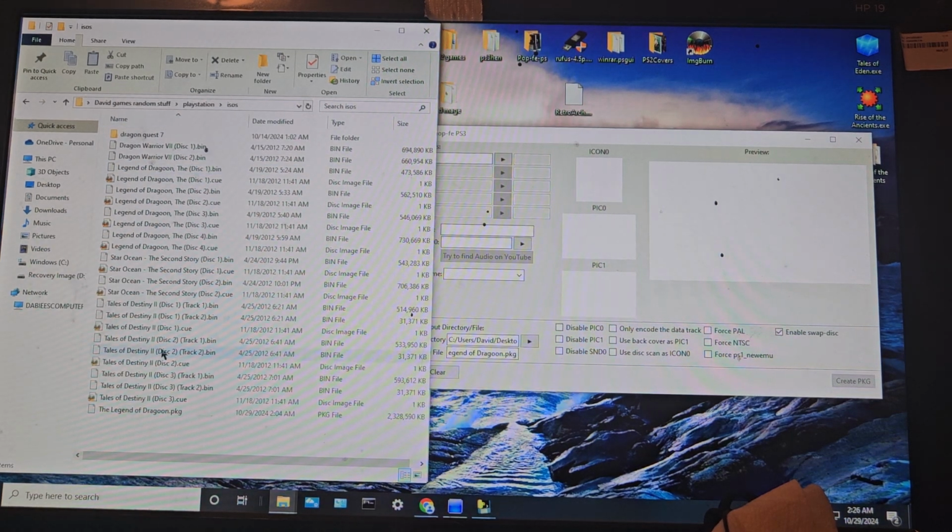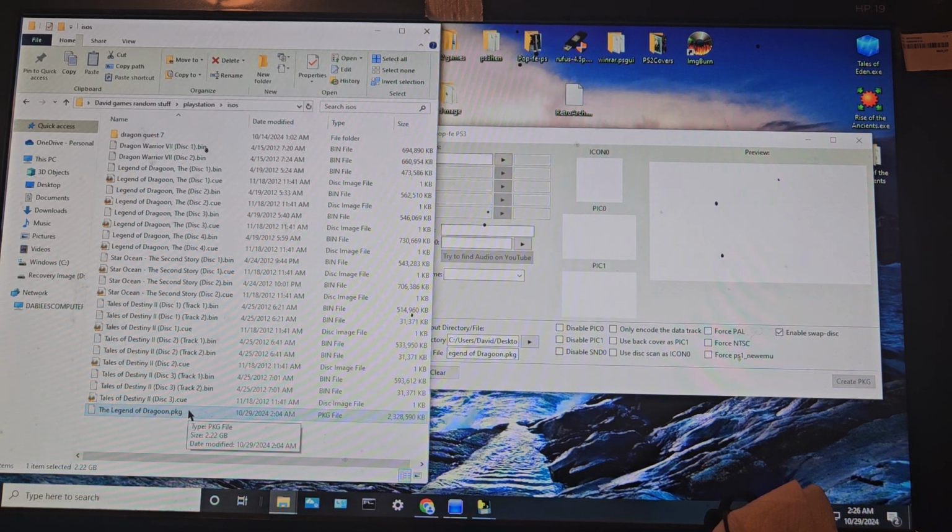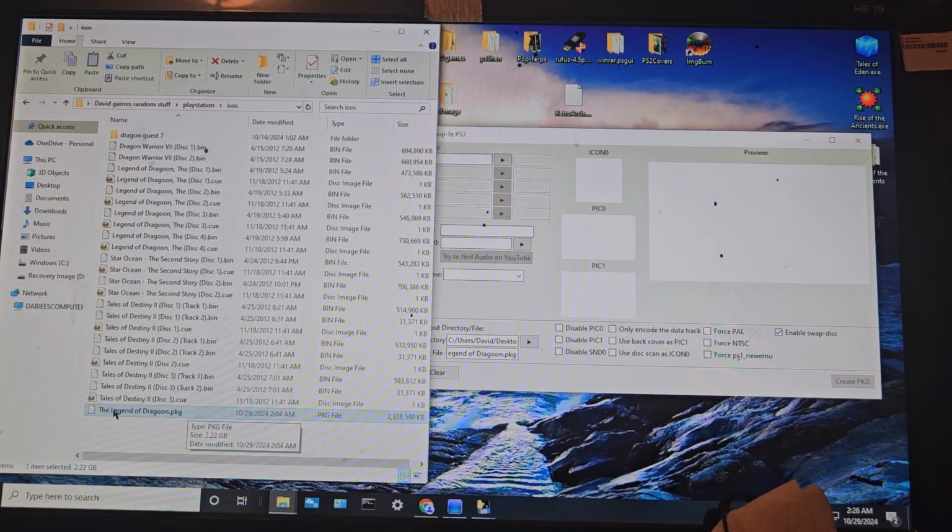So if we look into the ISOs folder, right down here at the bottom, it says The Legend of Dragoon in package. So now you can just take this entire package and either FTP it, or if you wish, put it on a FAT32 flash drive and do it how you would normally install a package file. I'm not going to do that in this video because I already did it in the last video, and it was a much longer video, more in depth about some of that other stuff. But as long as you can run this with Package Manager via HEN or your custom firmware, you are good to go. And then you can just play your PS1.